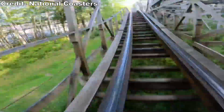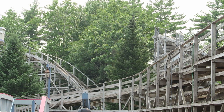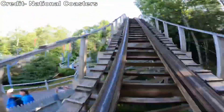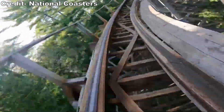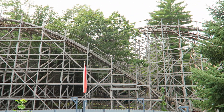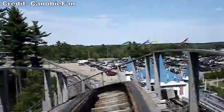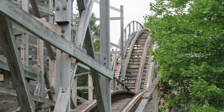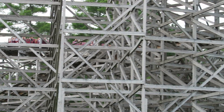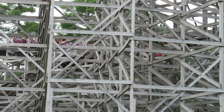That's followed by a speed hill, which delivers strong floater airtime throughout the train but is a little stronger in the front car. You then zoom around another awesome turnaround — those up front get another strong pop of ejector airtime into the turn. The entrance into this turnaround is so sharp that even those in the back will get some weak floater airtime. You then get some more strong and sustained laterals, as this turn also dips down and up — it really was a CCI signature move. The exit to this turnaround starts by gradually banking to the left, producing decent laterals that are especially good in the back. Once the drop straightens out, those in the back will get a weak pop of airtime too. You then rise up a sizable hill offering weak floater airtime up front — the last airtime moment on the ride. But Excalibur compensates by dialing up the laterals even further — the next drop is almost entirely unbanked and curves towards the ground, forcefully pinning riders to the side of the train.